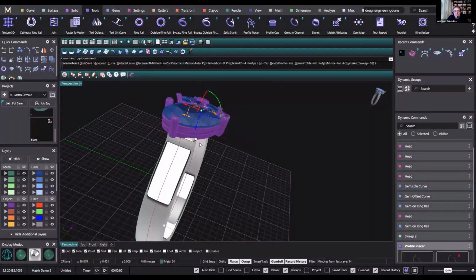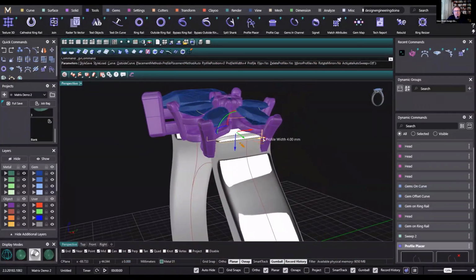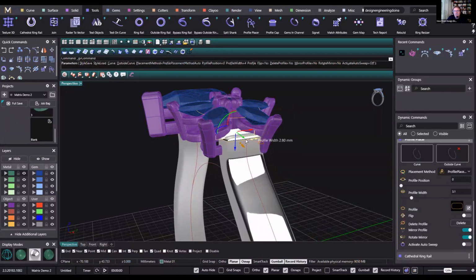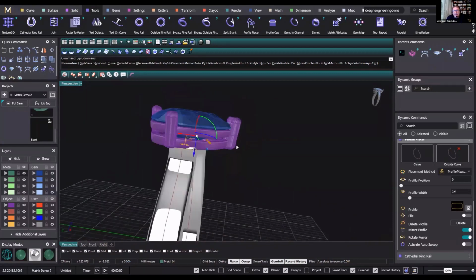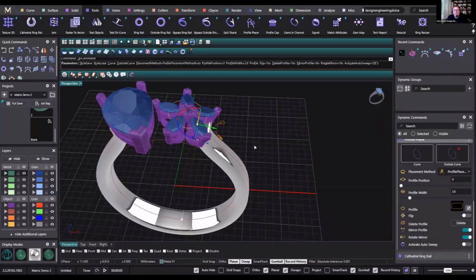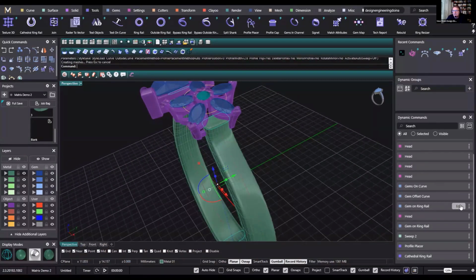So maybe make it a little bit tighter, not with a slider here. As I told you, we can always work with a slider on the screen or input exact values in the menu. That's really okay. Then it's almost ready.